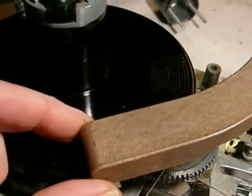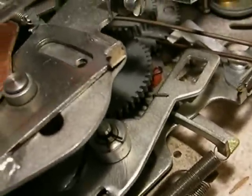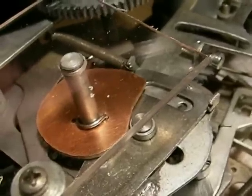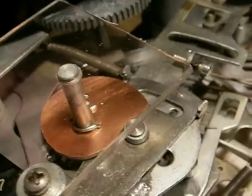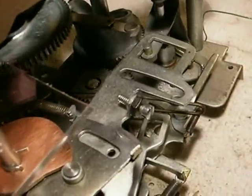When it gets to the end of the record, it has now entered the trip stage. The first thing that happens: the main cam is moving, and watch — the snail we put in is now moving. It would have just lifted the arm if I had the arm bar in place. The snail is pushing the arm back, and now you're in reset. This bar back here has dragged this pin — this part of the tone arm assembly — back to the reset position, so the arm is out of the way.